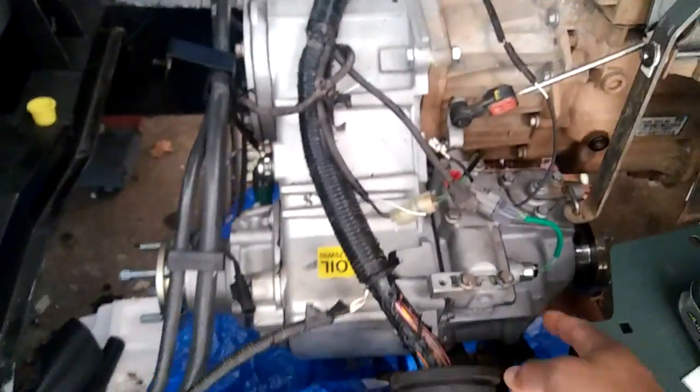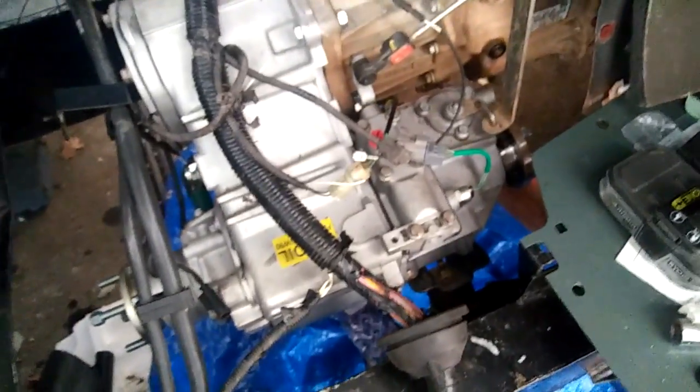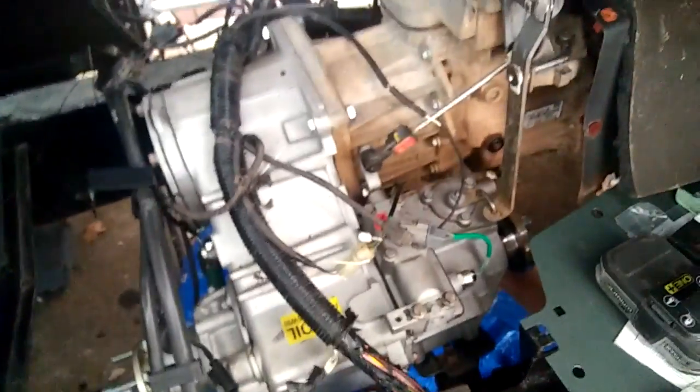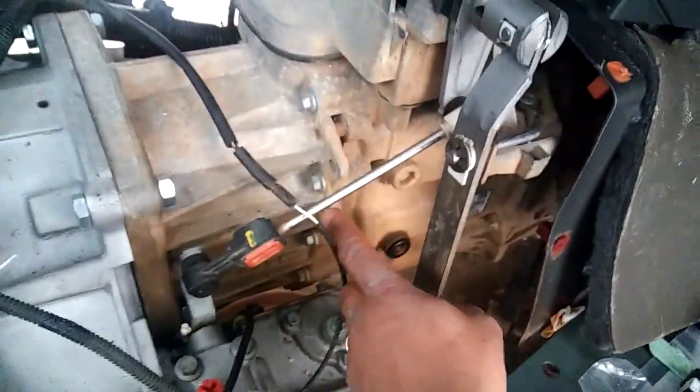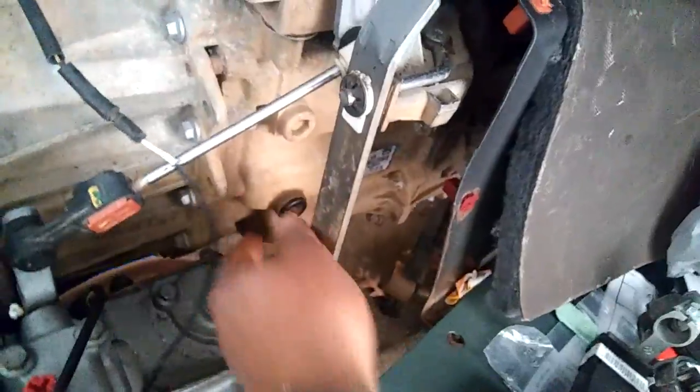When I got the transfer case, it came minus the high-low selector switch, and also it came minus the speed pinion. That's how you get it. So if you don't have an old box, you're gonna get it minus the speed pinion, gear, and the selector switch. Now that it's in, I'm gonna load it up with some 75W-90 gear oil and have that secured. And I'm gonna change the transmission oil. This is the fill here, and the empty plug is below.